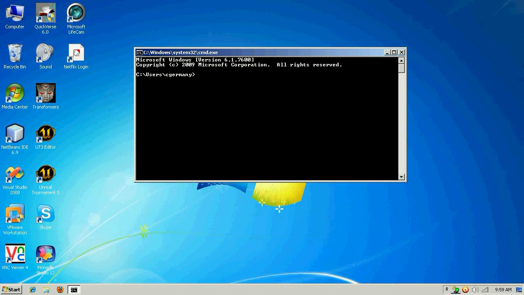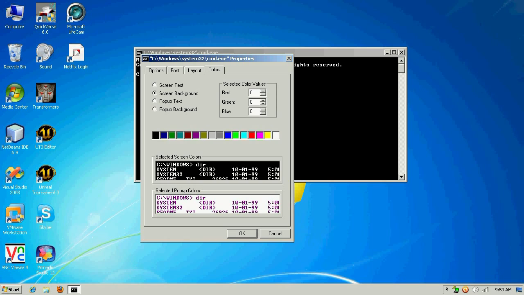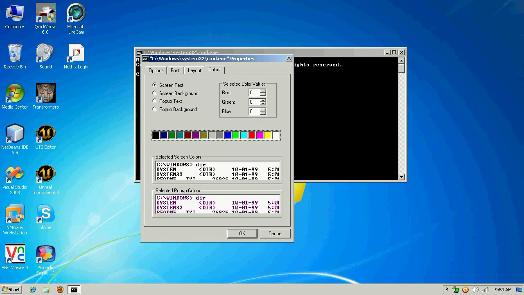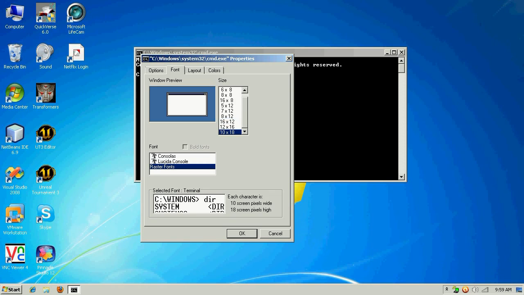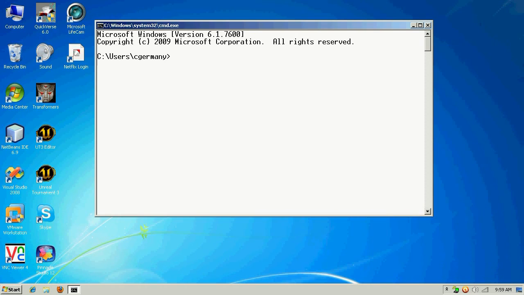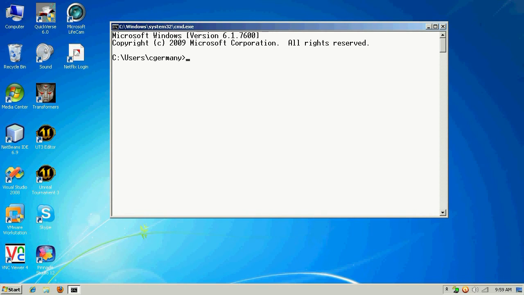And I'm going to modify this a little bit. I'm just going to change the background to white, the text to black, and increase the font size. So hopefully you can see things a little bit better. I'm going to use the DOS command cd space dot dot. And I'm going to go to my d partition. And I'm going to use the command mkdir and make a directory called Java. And I'm going to go to Java. And I'm going to use the command mkdir and make another directory and call it hello. And I'm just going to clear the screen and use cd to go into hello.